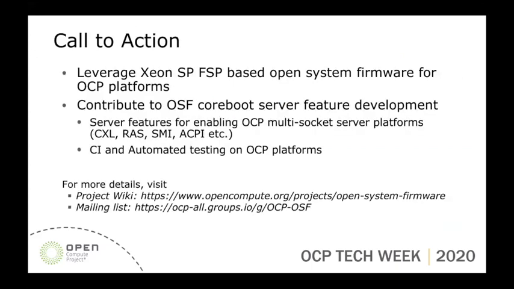Next slide. The big ask from the community is to contribute to any open system firmware. It doesn't have to be Coreboot, and essentially help us bring Xeon SP based processors on the open system firmware and OCP platforms. That's one key ask. The second thing is, as we get into next year, we will be looking for more and more advanced server features.